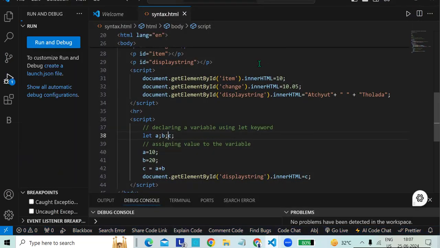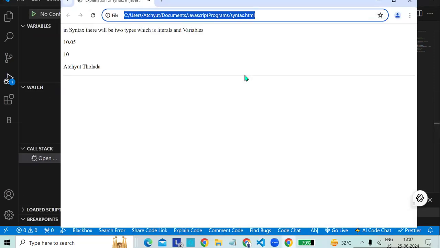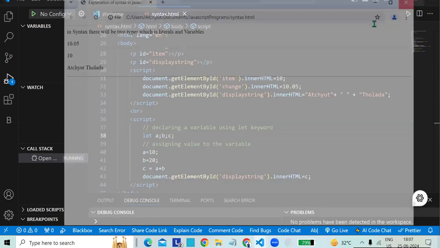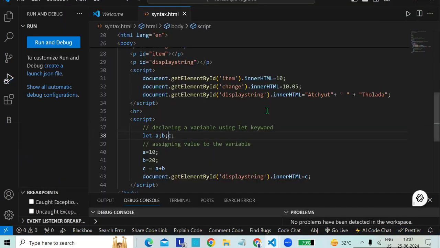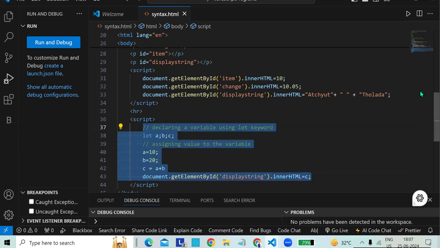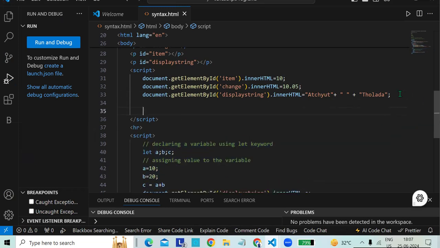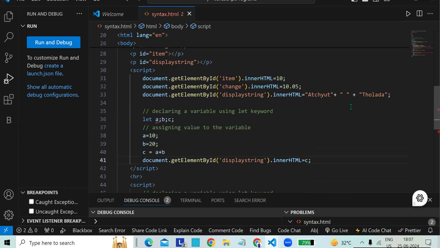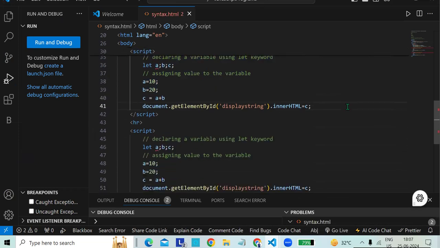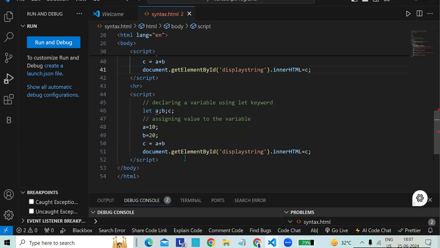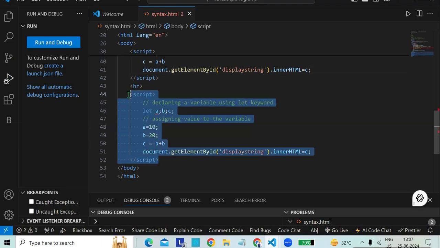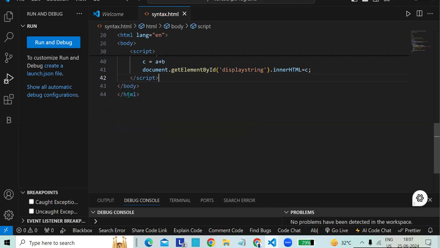Okay, let's run this program again. I will just specify the whole thing between the script tag only, the first script. I'll remove this thing and it's a tag also.